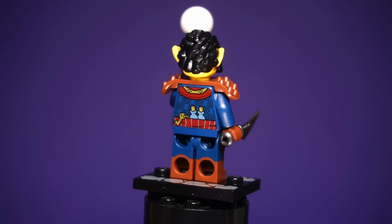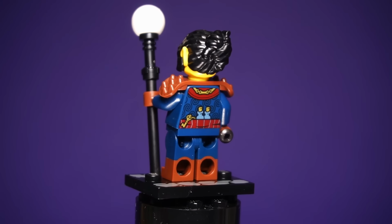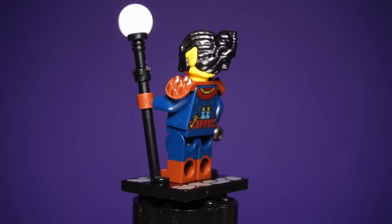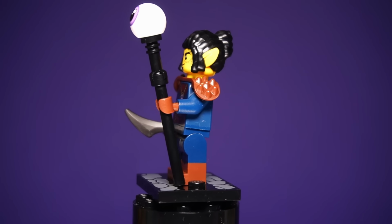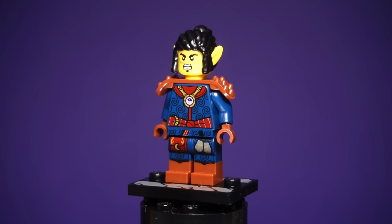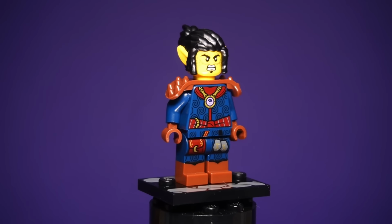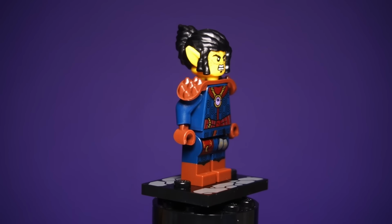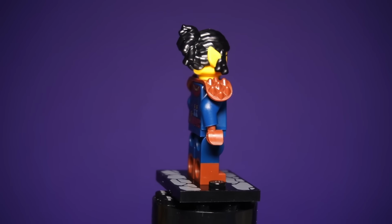Either way though, we've got a cool knife, we've got an eye staff, which is very fun to have, and we've got some great shoulder pads here, which we've had, I think, in various different sets before. They're not a unique element, but they're pretty cool. I like them. And then a unique molded hairpiece, again with lovely pointy ears, which is good for anybody who likes a scene with lots of pointy-eared characters, although again you are kind of restricted here with skin tone because it's going to be a standard minifigure yellow. Do you know, now that I think about it, I think the nose is actually very important to the Gith in general.